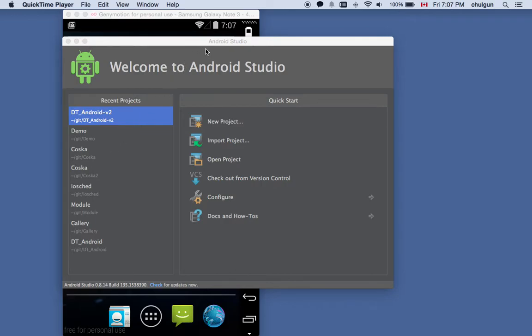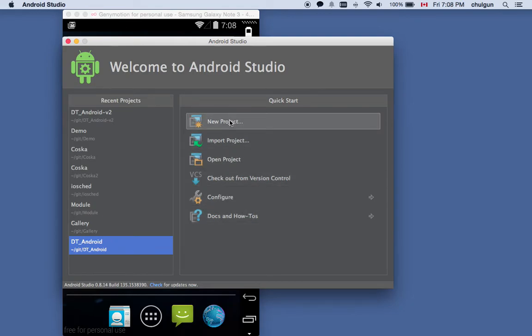Once you open it, you're gonna see this initial page. There's two panels. On the left, you see the recent projects. If you just newly installed and launched it, then you're gonna see nothing there. And then you have one other panel on the right side, so you can choose one of the items depending on what you need to do. Once you create a new project, you will see that project on the left panel later.